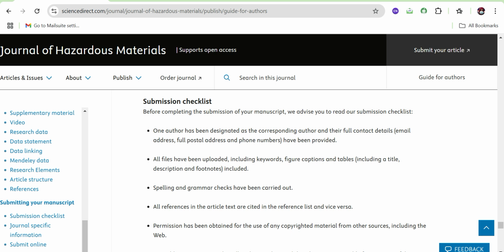Okay, so after completely checking the checklist of your research project, once you are satisfied and everything is okay, you have prepared all the things, and plagiarism is also okay, then you can go for submission in the journal.